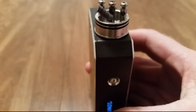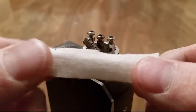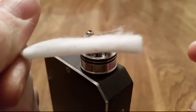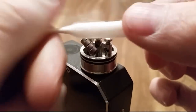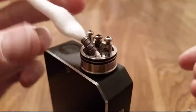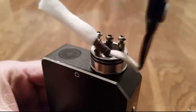But let me wick these guys up for you. And for these 1/8 inch inner diameter coils, I like to use a lot of wick compared to what I normally would use, just because it's important to get full contact with that coil and the wick. And so it's always a struggle for me, because I usually do the 3/32 inch sizes. Right down and through. Grab it and pull it through.